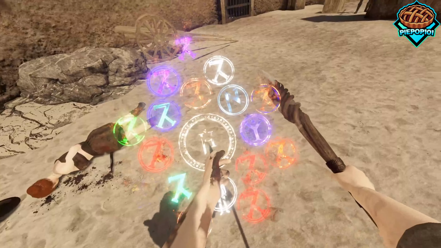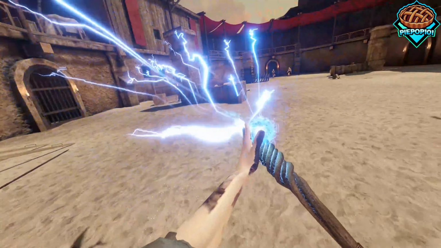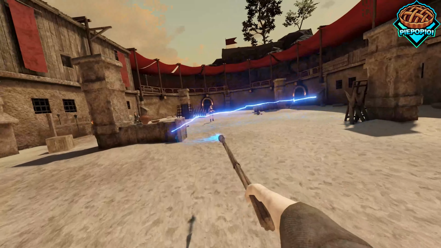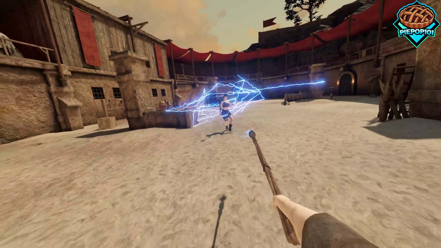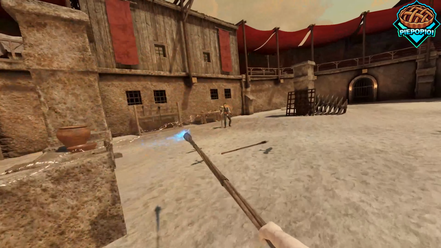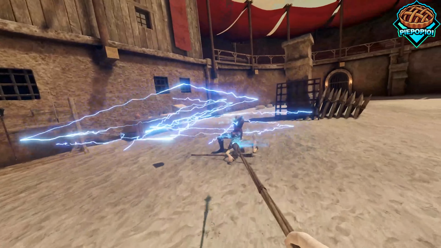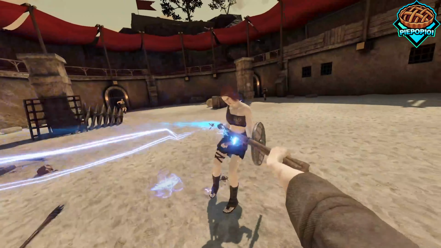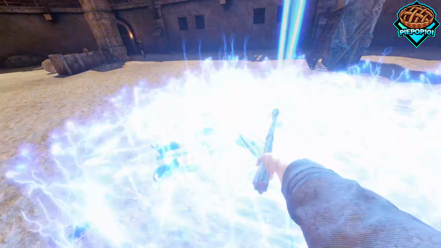Kill it pretty quick too. Why don't we imbue this with some lightning? Then we can just demolish them a little. And of course, this is my OP version of lightning, which, oh, it looks like the lightning ability, even though it kills the enemy, it doesn't count towards us. So let's do this a couple times.